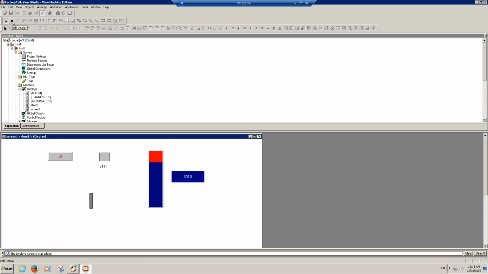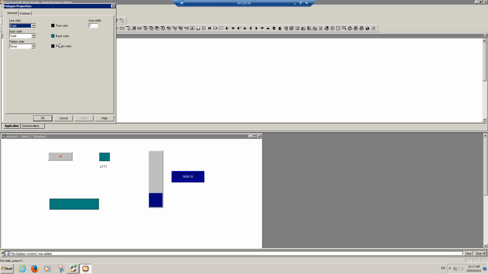Now to make this a little bit better than it is, I'm going to stop this. I'm going to make this bar a little bit shorter, and I'm going to put a box around it. Now I may not have this set correctly, but let's modify it as we go.